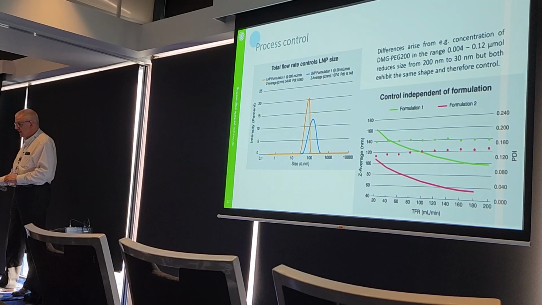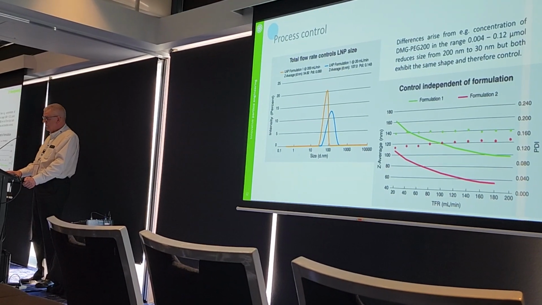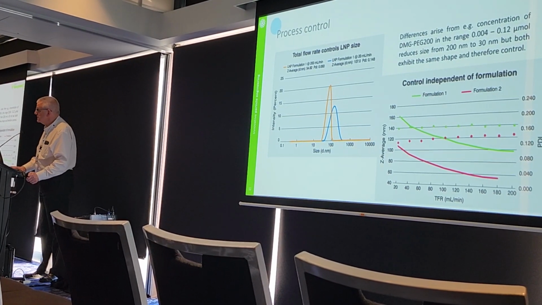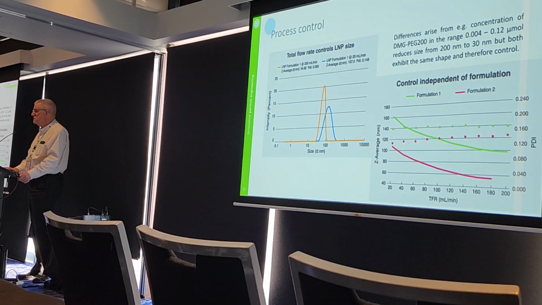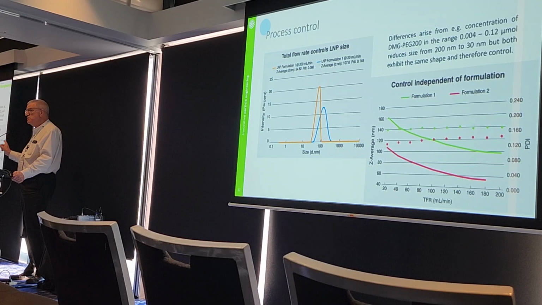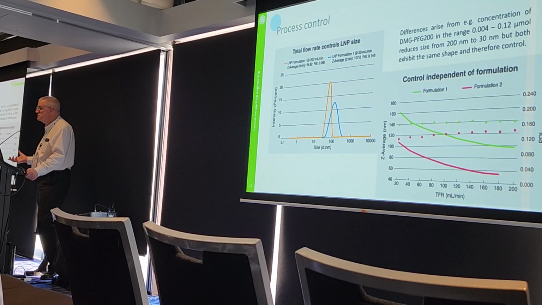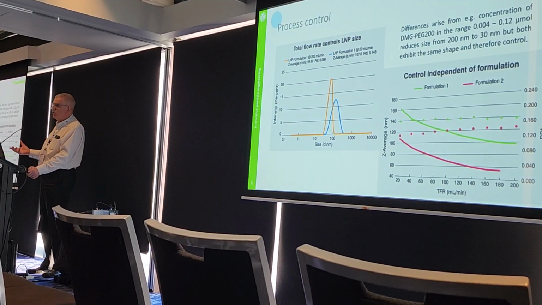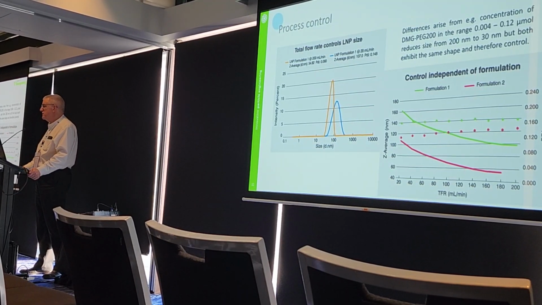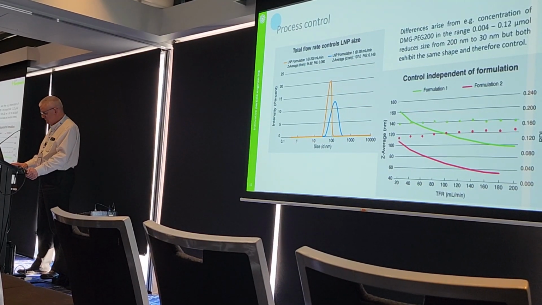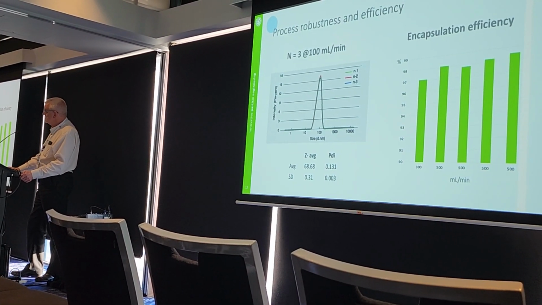All well and good, I hear you say. That's fine. Does it work? Is it efficient? Well, yes. This is a process that runs between 2 and 5 bar. The two processes I showed you earlier run at something in the region of 30, 40, 60 bar, with an awful lot of wear, an awful lot of maintenance, consumables. We have none of those with this process. That's a robust process.